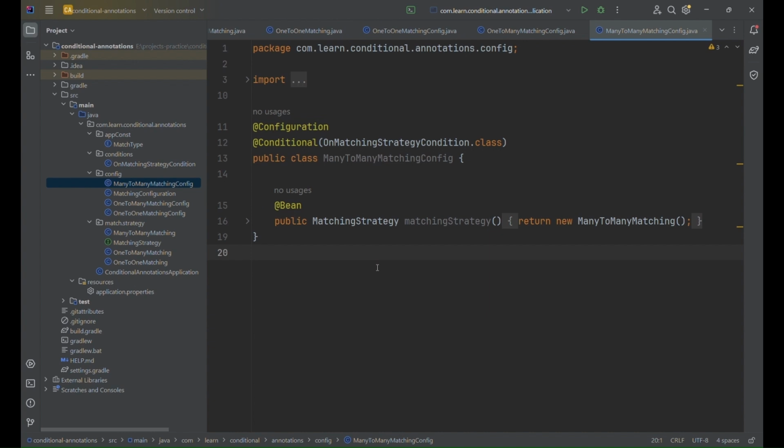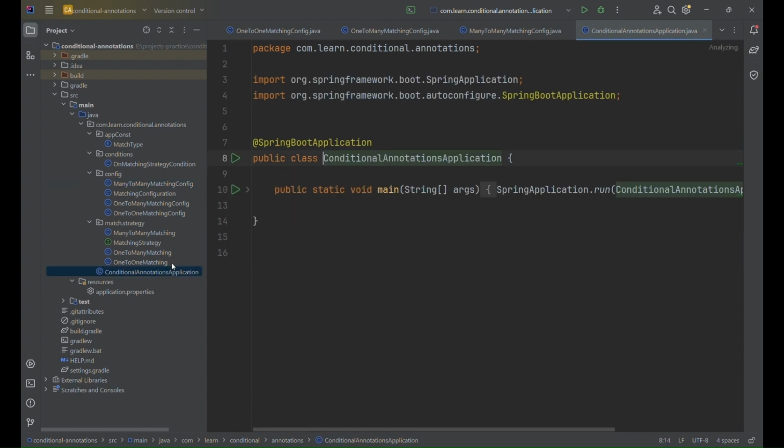I have created all the configuration classes. Now I'm going to execute it. I'm going to check which bean is going to be created.